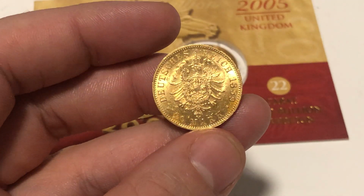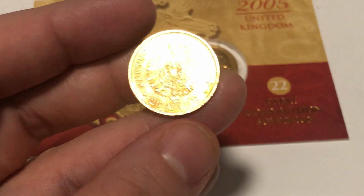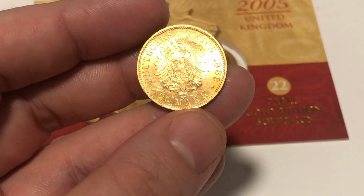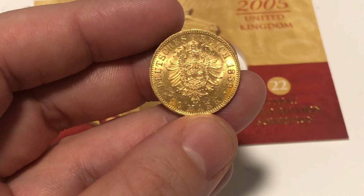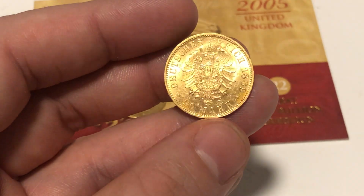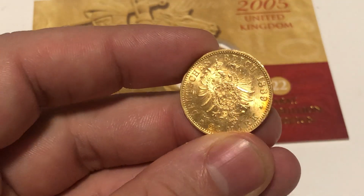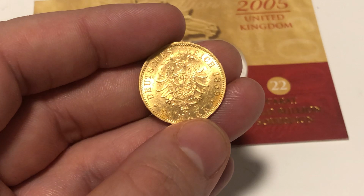I thought this was a steal. I thought this was an absolute steal. I don't mind telling people what I paid. The reality is I'm going to be pricing anyway. So if someone comes back to me and says, "Oh yeah, but Sean, you paid this," I'm going to be like, "Yeah." This is my job. I've got to find the bargains. This went way under. I thought this would have gone for 350 at most.